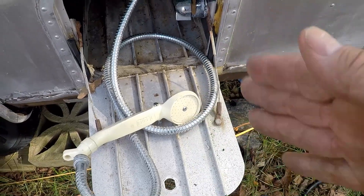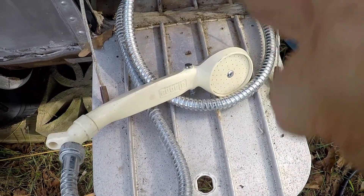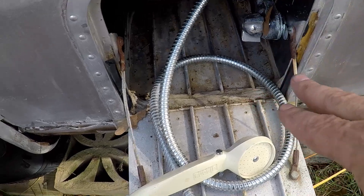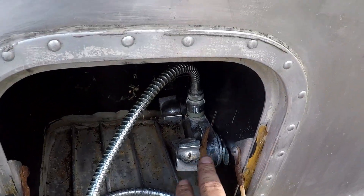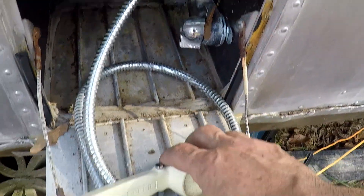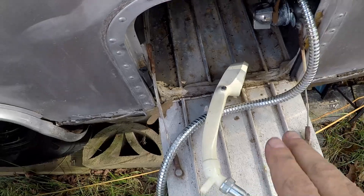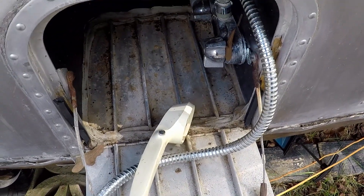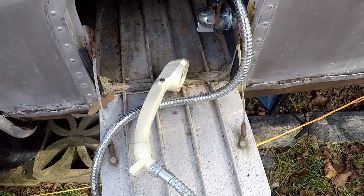You can also get the Ecotemp LP5, which runs on 2 D batteries. One of the things we wanted to do with our Airstream project was repurpose as much as we could. This is the old battery box — we don't need it anymore — so it's going to become a little storage compartment. We repurposed the old shower from our original Airstream, and this is going to be our outdoor shower. We'll hook it up, always have a shower available outside — I'll probably keep a small water hose in there too. We're using every space we can, and this outdoor shower still needs cleaning up but it'll work great.